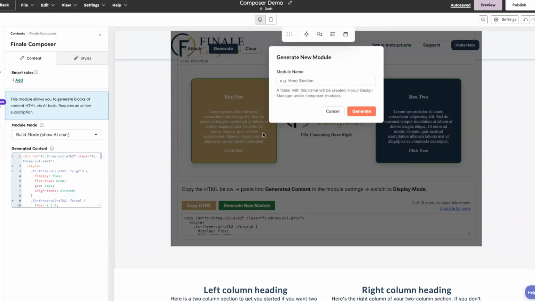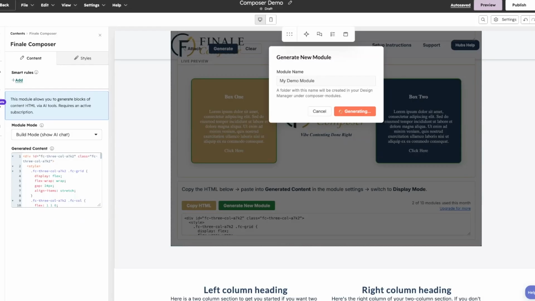It's very simple. I generate a new module. I give it a name. My demo module. Generate. All right, and give this a minute. What it's going to do, it's going to take the name that I type, which is the name that I'll see in the editor when I'm adding modules to the page. That's what I'll see. But for the actual code, it will change it to all lowercase and replace spaces with hyphens. So it'll be all lowercase, my-demo-module will be the actual module name in your design manager.